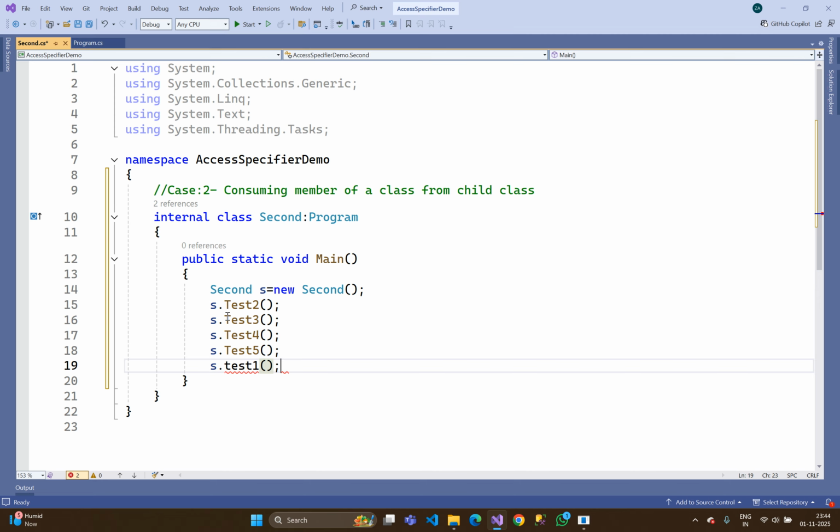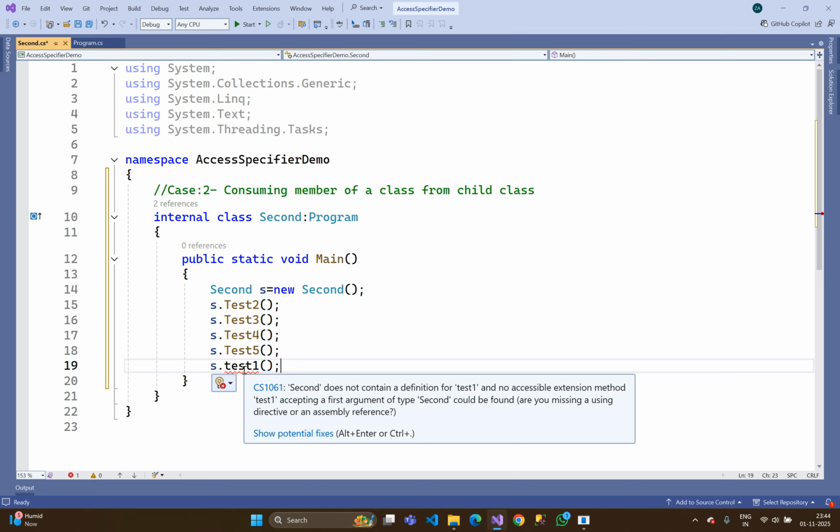If I manually write it, what happens? Just see: class second does not contain a definition for test 1, and no accessible extension method test 1 accepting a first argument of type second could be found. You are missing a using directive or assembly reference.